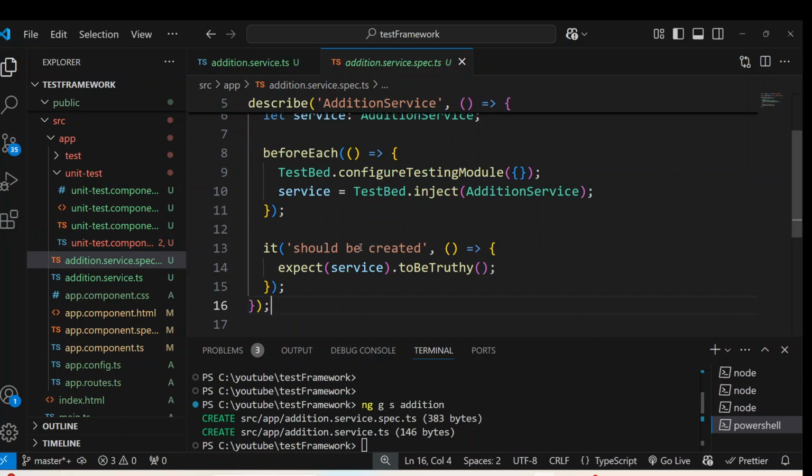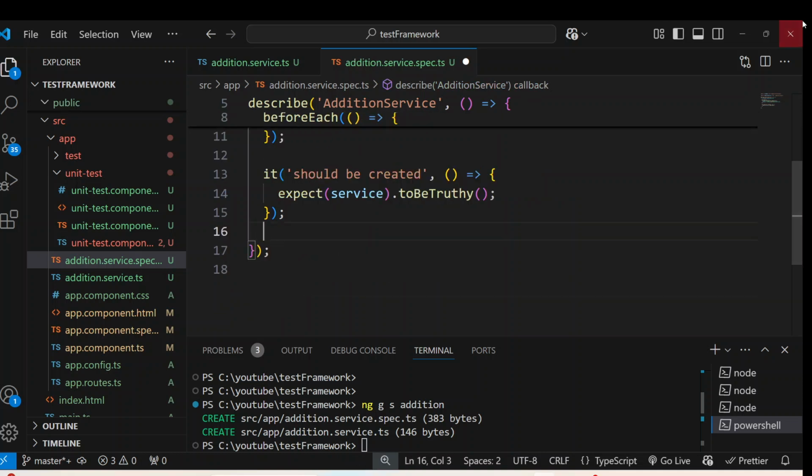Okay, let's create our it function over here. What should it do?